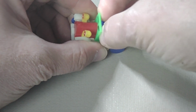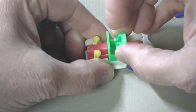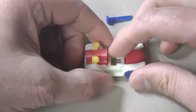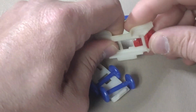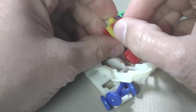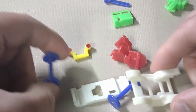And it's, you know, big hands and little things. When I was a kid, it was much easier. Now I'm an adult. So I believe even the dashboard comes out, and then that, and then it just kind of falls apart. Back in the days, plastic was sort of laid out in pieces on a sheet and cut.